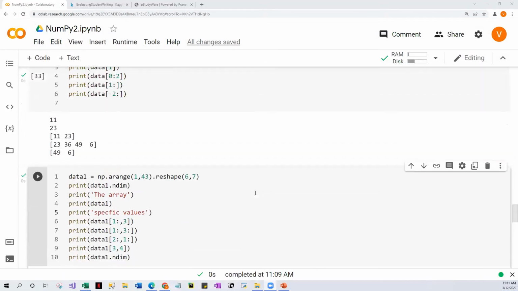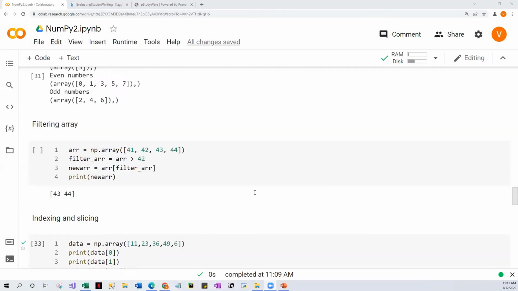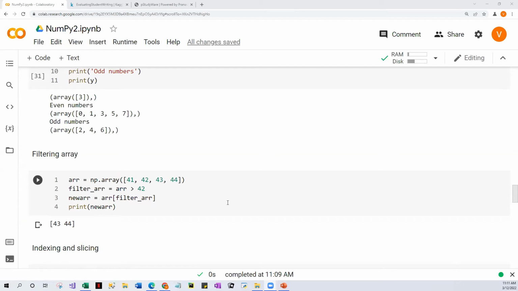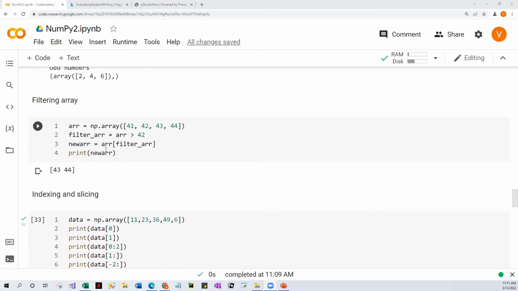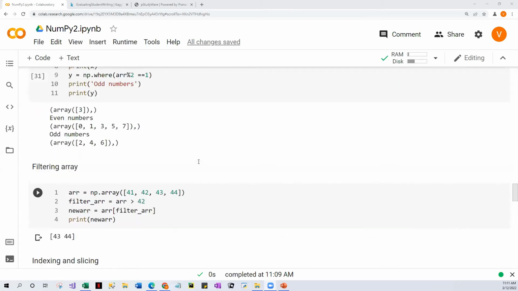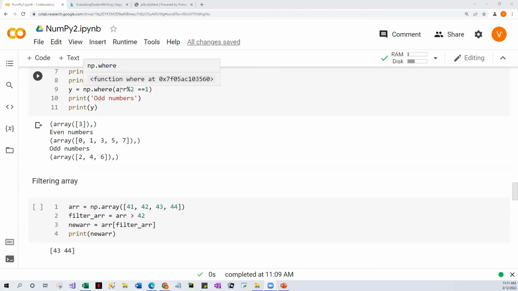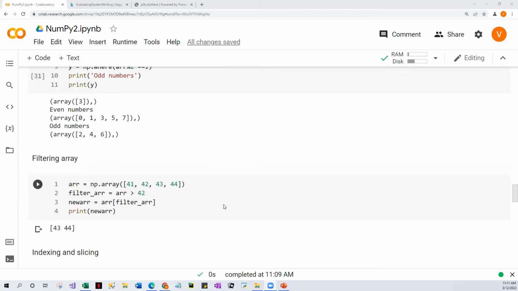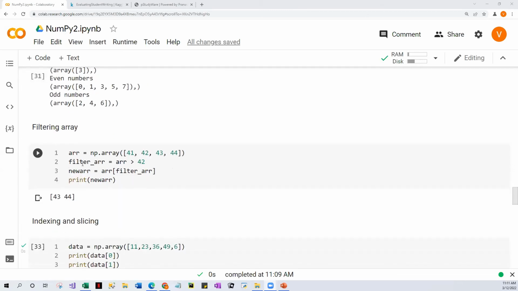Okay. So far we talked about filtering an array, deleting, sorting, and all the data manipulation. Right now we are going to talk about how we can filter for a particular value in the array. The where function was telling you the indexes, whereas here we can use a function to filter an array directly.